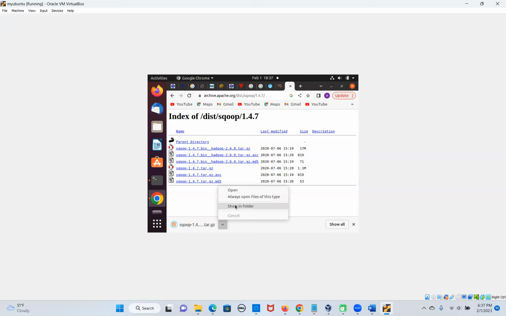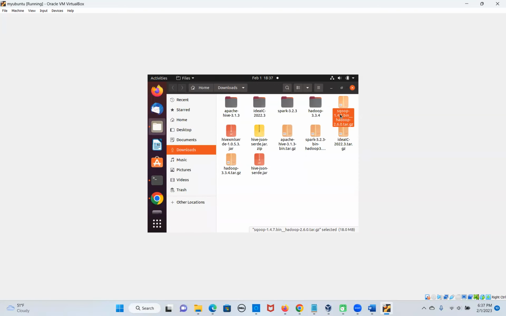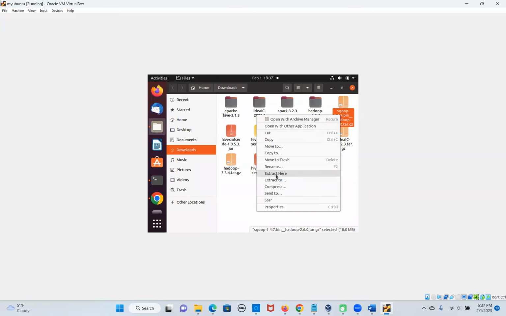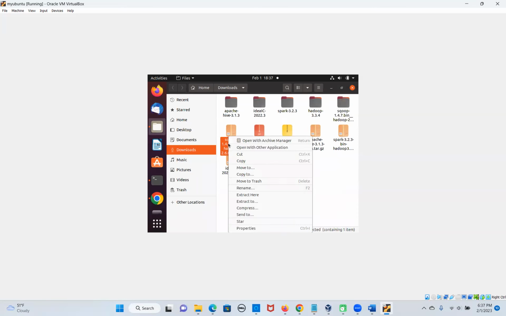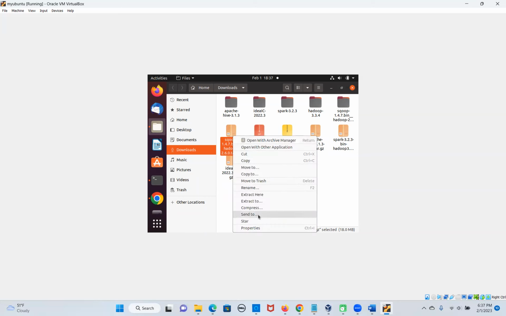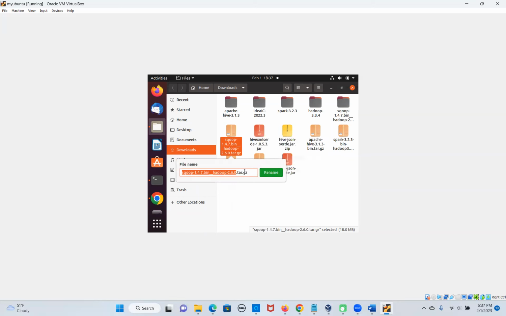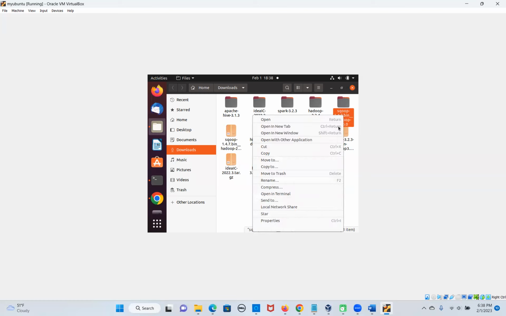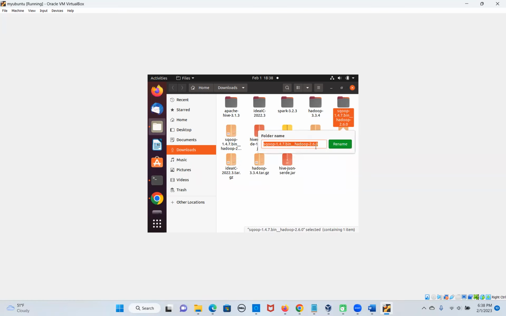Once it is downloaded, I have to extract it. This is the extracted folder, sqoop 1.4.7 bin.